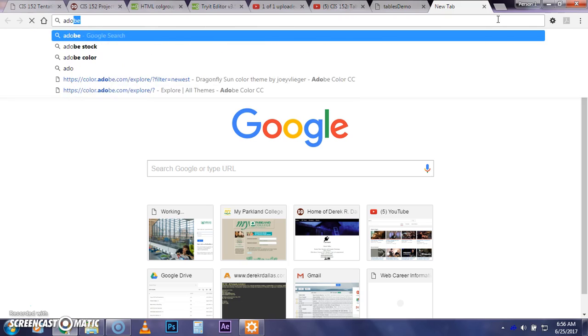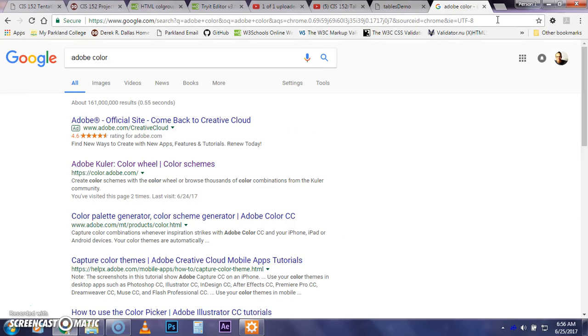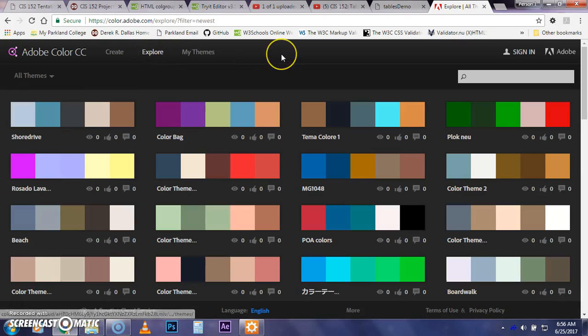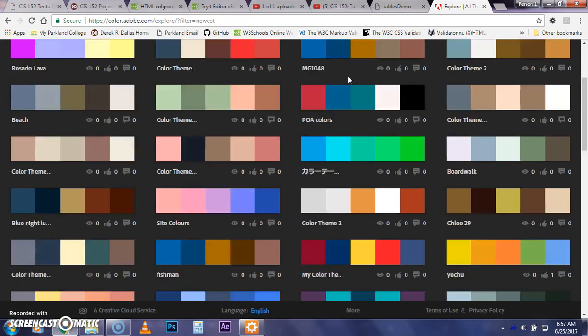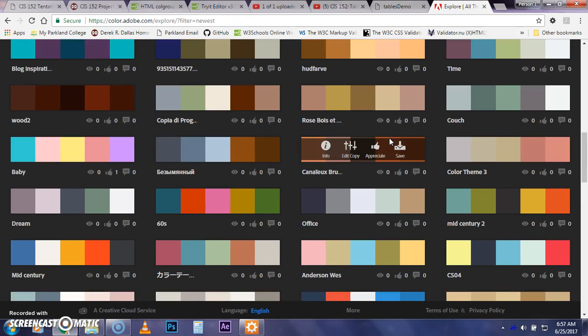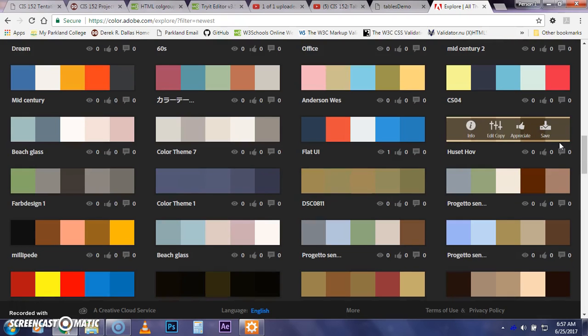So for example, Adobe Color. If you go here, you can look at different color palettes that would suit the kind of thing that you might be doing, different themes, and colors that work well together. These have a lot of colors that are already in palettes that work together nicely, and you would want to choose a color palette that is appropriate for the types of things that you're going to be doing, whatever your theme might be.